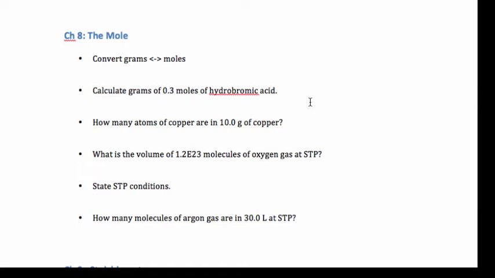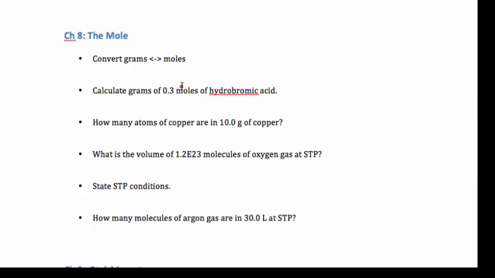Let's now go into sample problems on the various topics, and I have this in chronological order as we work through the chapters. All right, chapter 8's on the mole. And so with that, you needed to become fluent in switching between moles and grams, and we introduced the idea of molar mass. So we should be able to go back and forth. So I put a few sample problems here.